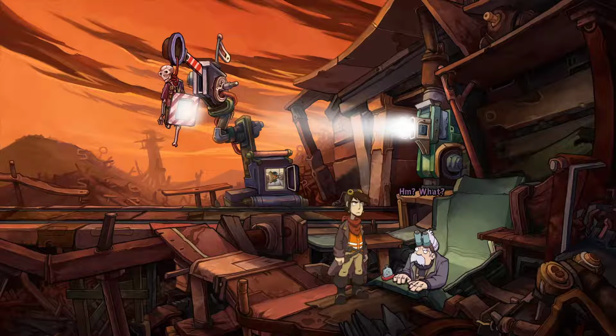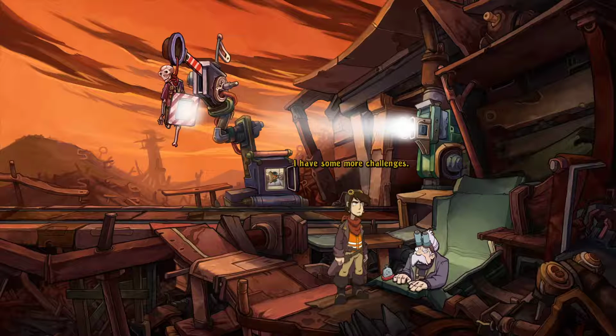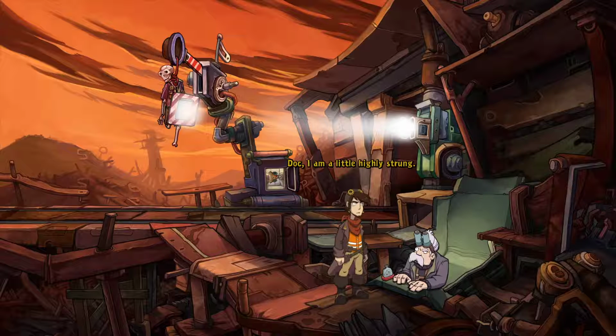Apologies. Hi there. Huh? What? Oh. Hello. I have some more challenges. Keep them coming. I'm too fidgety. I'm a little highly strung. I can see that. Look at you. The hands, the eyes, the hair. Oh. You should do something about it.